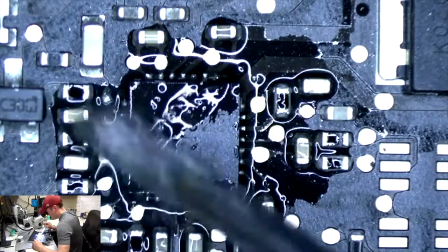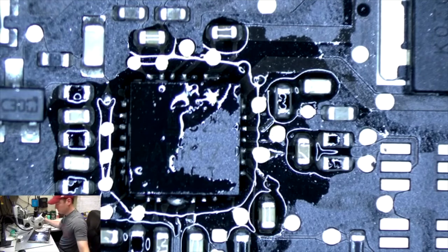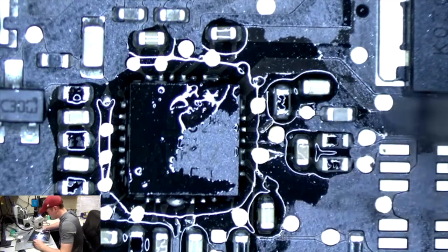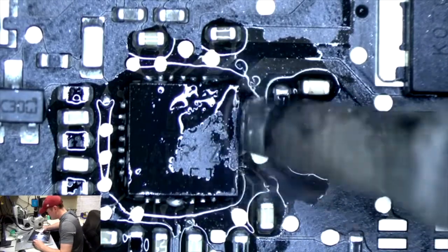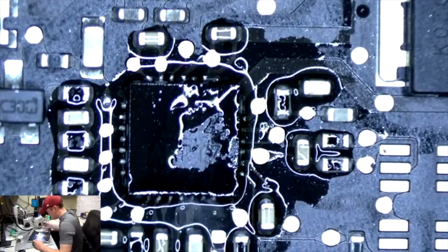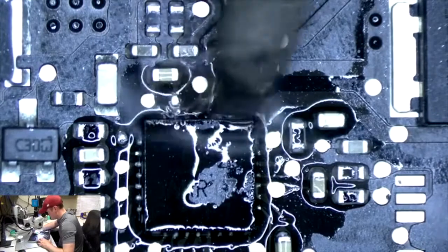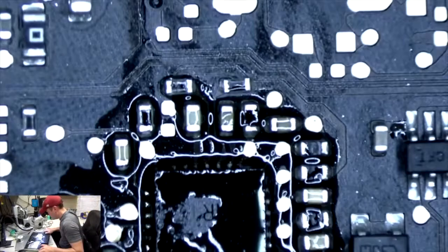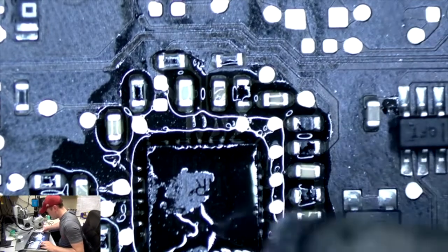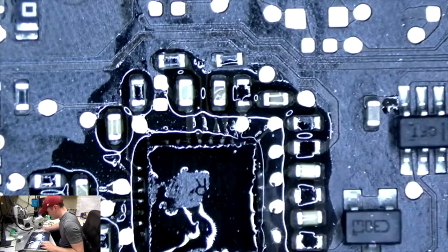Add some more flux. Point the tip of this iron down in there, touch the pads, nice and gently. Like that. Still see. Alright, I'm going to turn the board so I can solder the other side. I am not left-handed. Okay. All the pads look good.